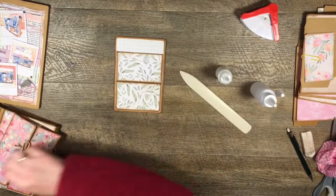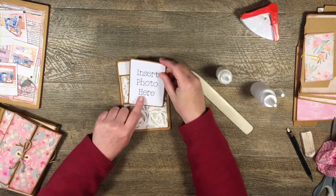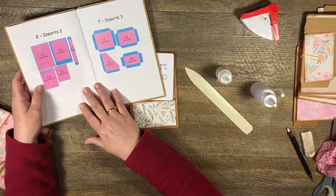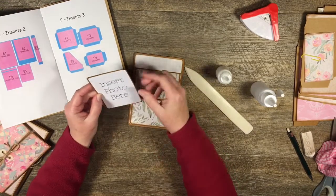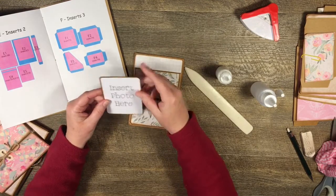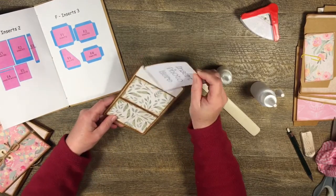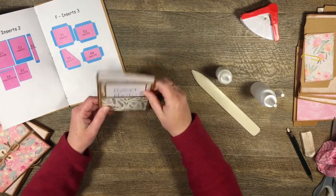So let me see here. I have already made this little 3x4 insert, which is this guy here, E5. So I cut out my E5 and I've rounded the corners, and then I made my photo mat, which is E10, and rounded those corners, and I have used my Cricut pen to write on here, so then these things can easily slide in the pockets. Cute, huh? Let's just put that in there for now.